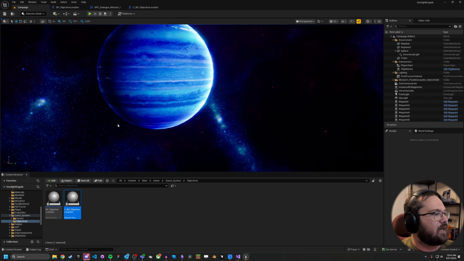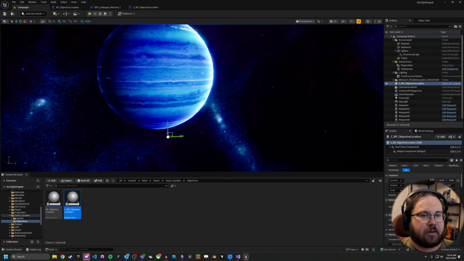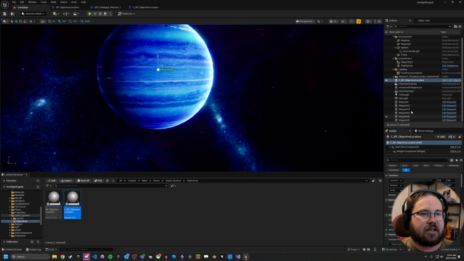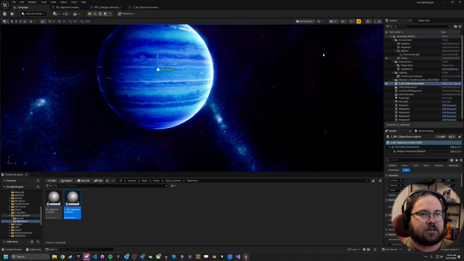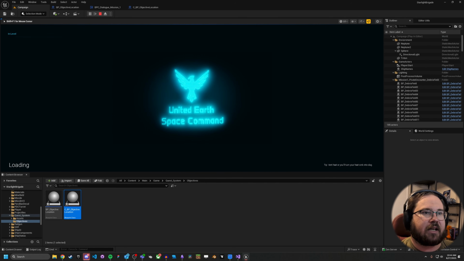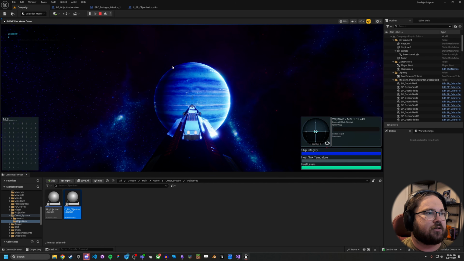And then what we need to do is, in the level, go ahead and drag that in, and we can put this wherever. I like to put it at the world origin. That's just a way to keep track of all your actors that are scattered about. You can also put them in a folder. Sometimes once I get enough 000 world actors, I'll put them in a folder somewhere. But let's go ahead and try that now. We should now see that appear inside of our screen.